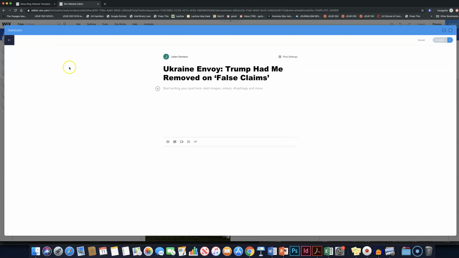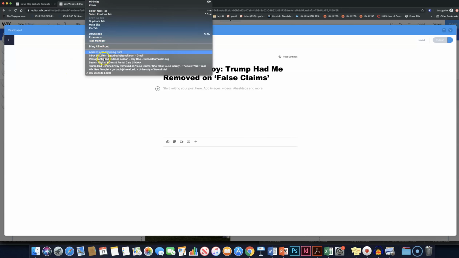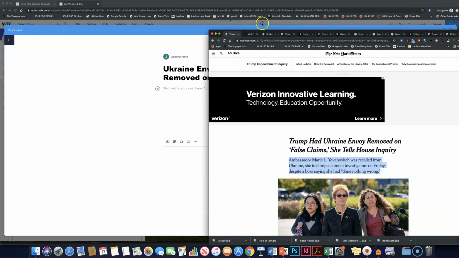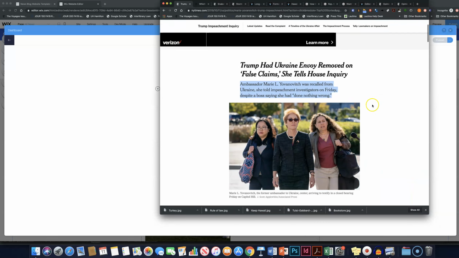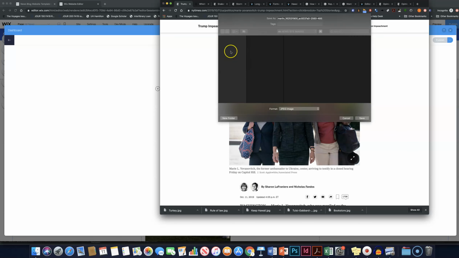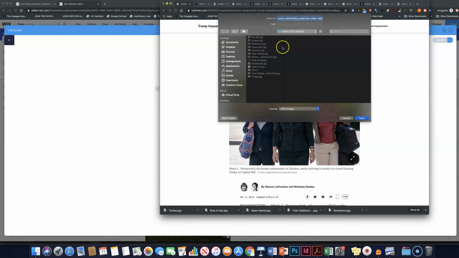So basically, I pull up my thing right here. I've got this image, and I would hit Control mouse click, save image as. This is on a mouse, but it's somewhat similar functionality on a PC. And I've got that right there.